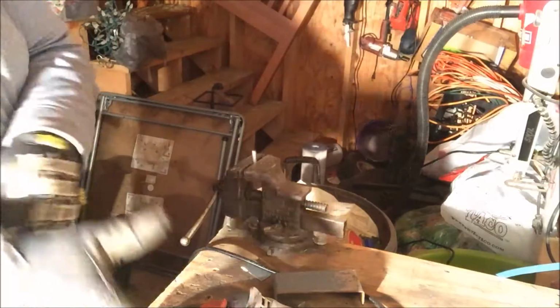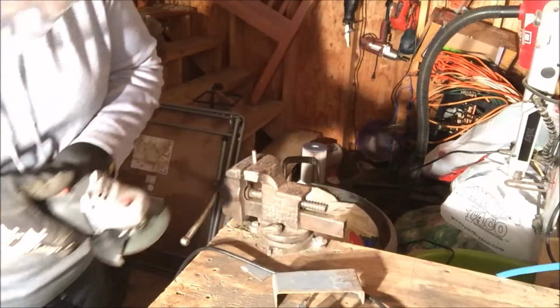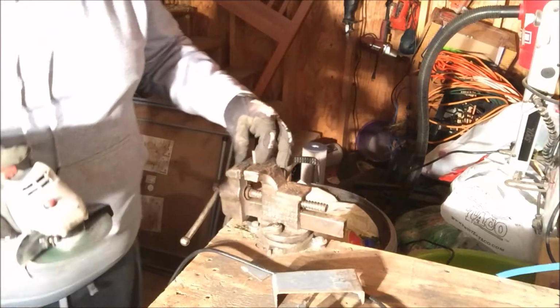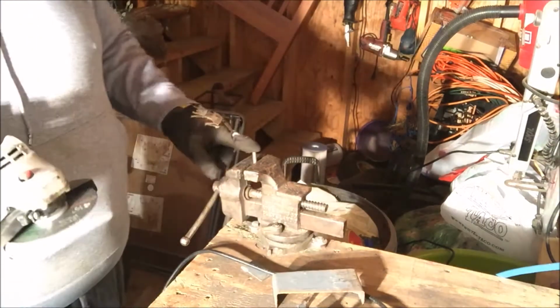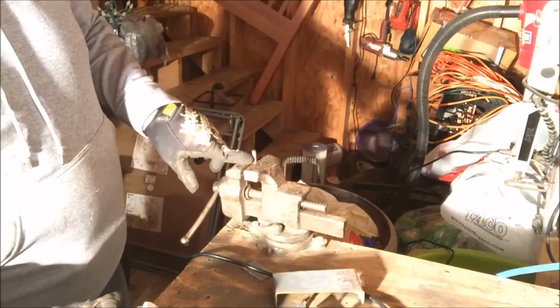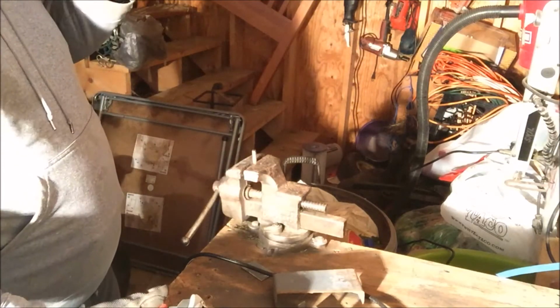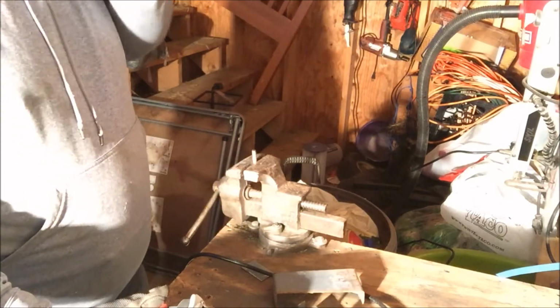So I got this flathead bit. I'm just going to grind it a little bit, rough it up, clean it up, and then I'm going to go off the edge of it a little bit just because I want the weld to really kind of come out and be really big. So I'm just going to do this up and then we'll start welding.